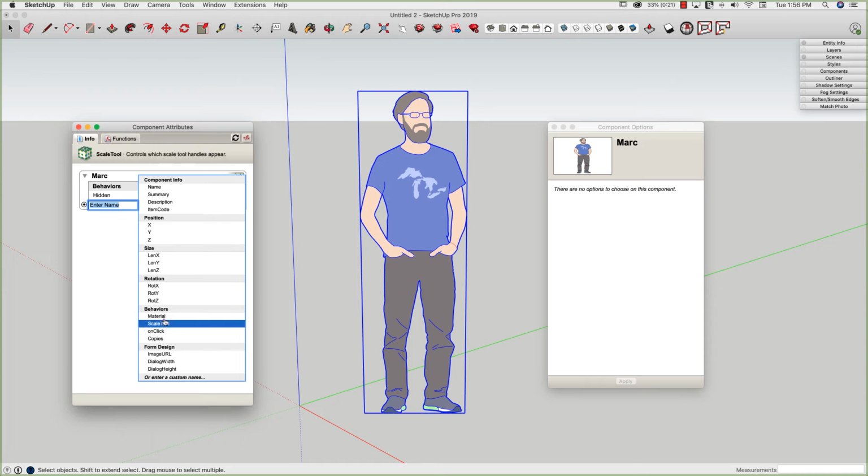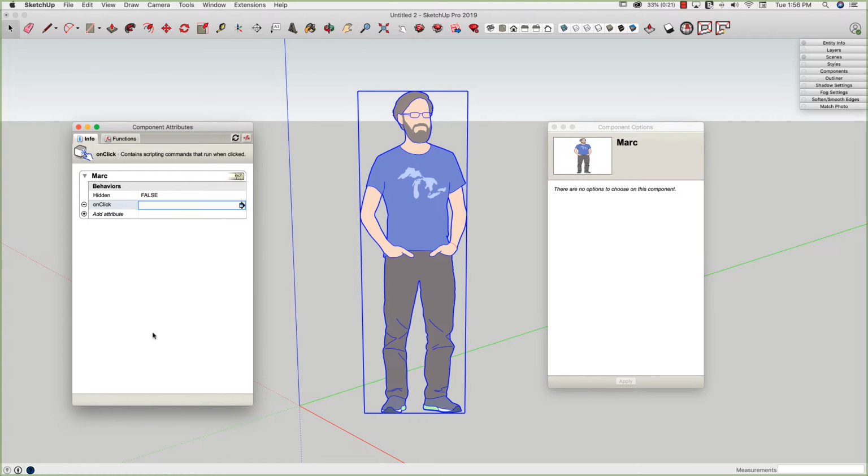I'm going to hit add attribute again, and I'm going to use onClick. OnClick says when this is clicked on with the interact tool, do this. So we are going to set hidden to one value or another based on when Mark is clicked on. I'm going to come in here, type the word set, open parentheses, and then in quotes, type hidden, end quotes. If I'm setting a value for a specific behavior here, I do have to put that in quotes. This is a name of something. Values, I don't have to put into quotes.